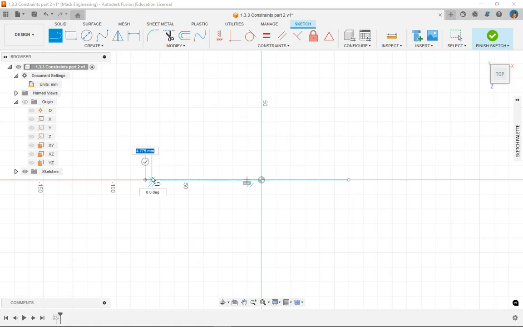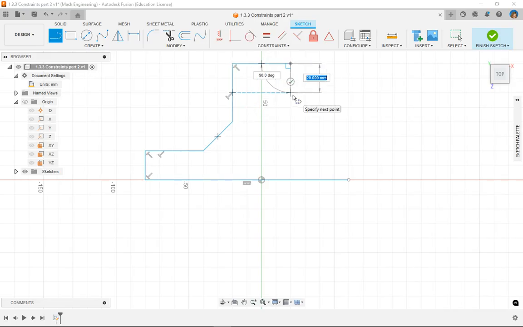So this was line 1. This is line 2. Oops, I'm losing my place. Line 2. Now I'm going to do line 3. Line 4. I'm going to go up this way a little bit. Line 5. 6.